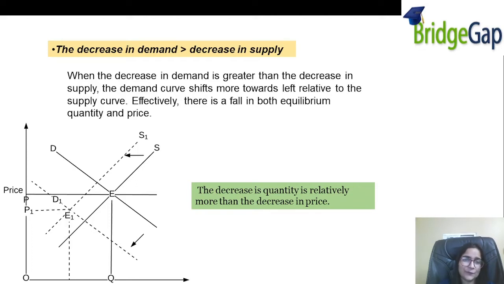This situation is of excess supply because demand and supply were equal. The decrease in demand is greater and the decrease in supply is lower. So this is a situation of excess supply. Obviously the market forces will work accordingly to wipe off the excess supply. We have discussed all of the market forces that impact on it in the previous video.